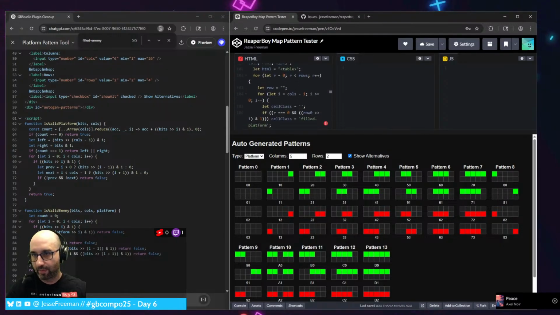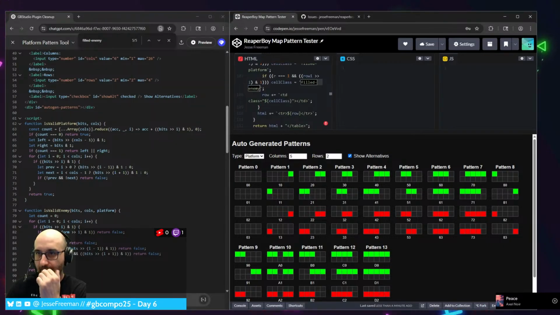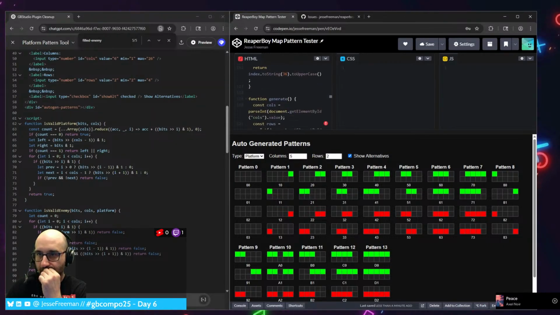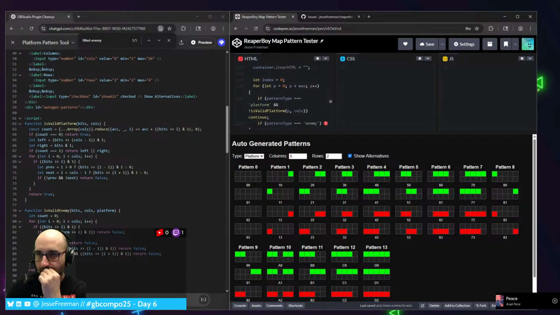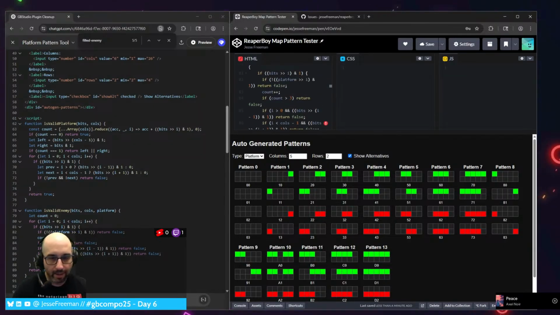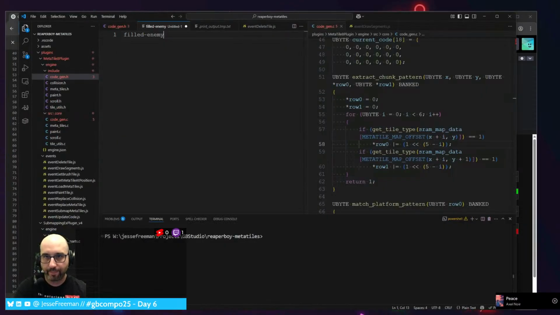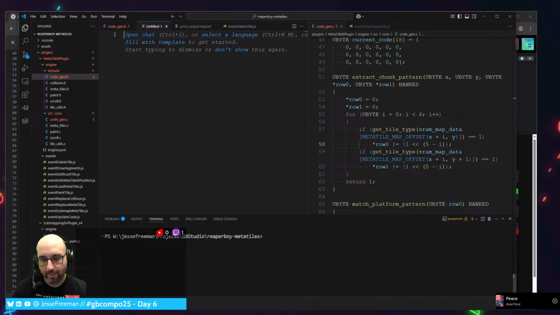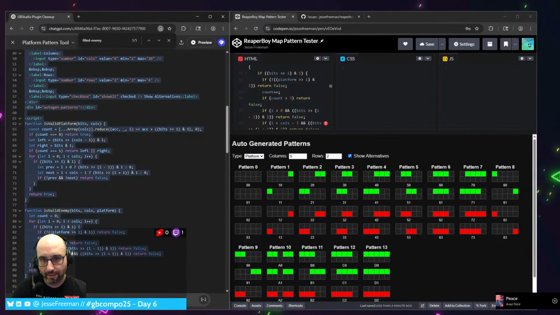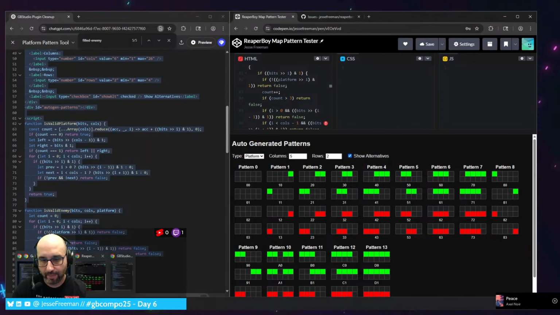Create table. I'm just trying to think of what I want to do here, because it's just going to be a rough day without ChatGPT actually working.